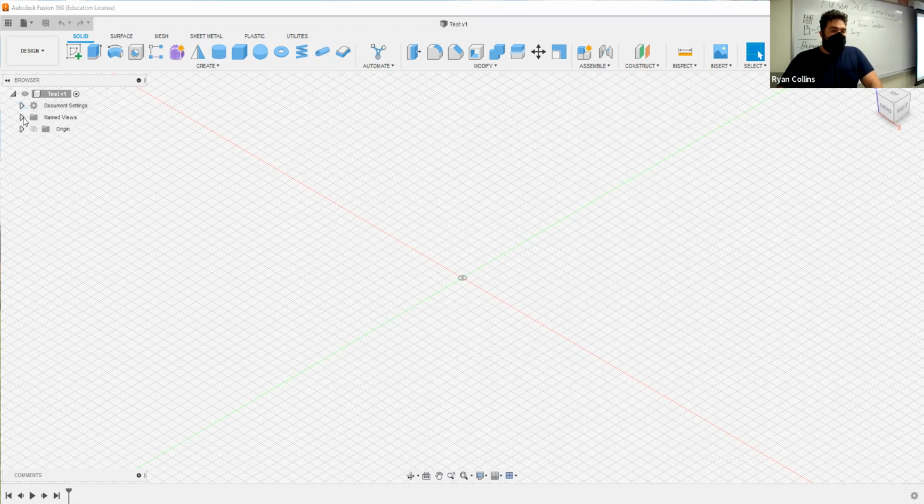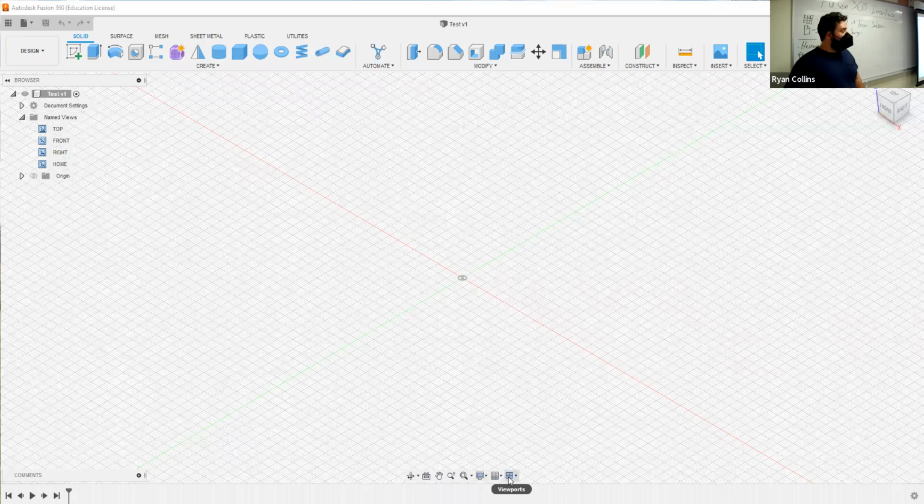All right. Next up is your named views. If you are unfamiliar with CAD programs, it doesn't matter. Your standard view is going to be all of this, just your grid layout. A lot of CAD programs actually make use of orthogonal views, which is orthogonal meaning straight on. I know it doesn't actually mean that, but close enough. If you go all the way to the bottom center here, you'll see this viewport icon. Click that, and you can either use the hotkey Shift exclamation point or Shift 1. I don't know why it does that. Or hit that, and it'll switch over to 4 views.